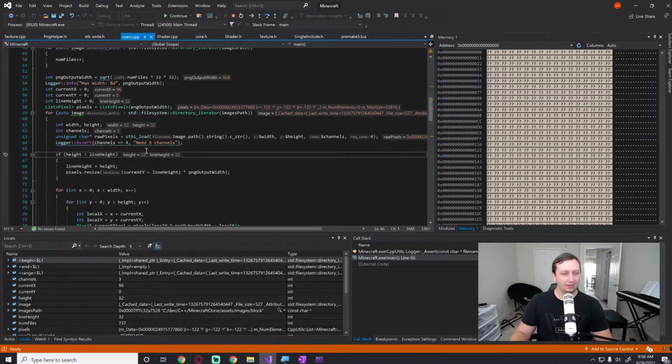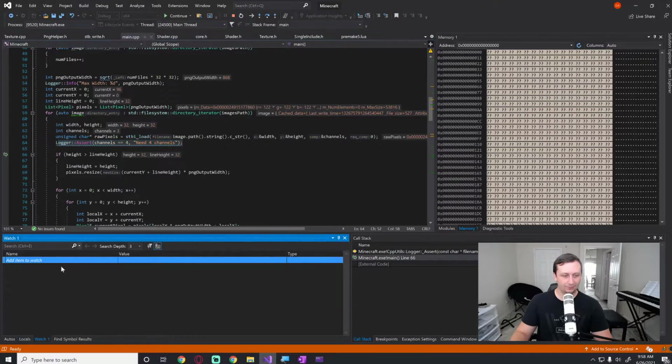Okay, I broke something. So we said if height is greater than line height. How did this trigger? Oh, wait, no. I think this triggered. Yeah, okay, so we have channels equals 3, but we need 4 channels. Which image was that? I have no idea. That was image.path.string.cstring.